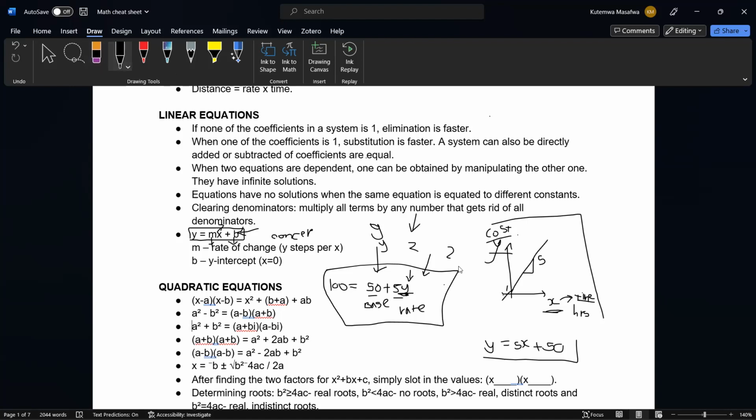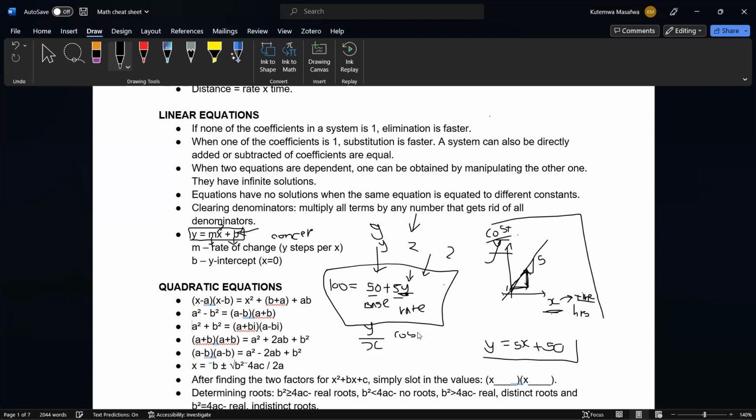Because if we're looking at the gradient, we're going to divide y by x. That's the formula for the gradient. Y step over the x step, meaning we're essentially finding for every unit you move in x, how much are you rising in y? That's what the gradient is. Now, if you look at it in terms of a line, and y is the cost and x is the time, it means for every hour you move in x, how much is the cost rising in y? So it's basically the y per x, the cost per hour.